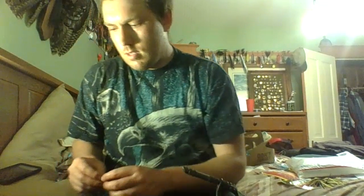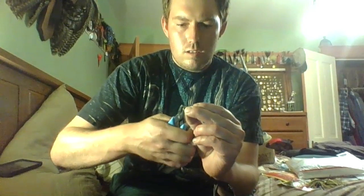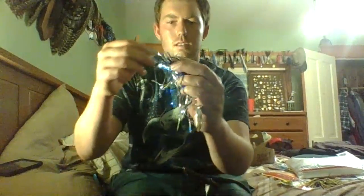And then I have a spinner here that I made, which I just need to put a treble hook on. And I have this treble hook here, which I think is like a 2 or 4 aught. And then I have split rings, which are right here. And I'm going to take this, take the split ring hook and put it down through here. And then take the spinner and find where the hook line goes through.